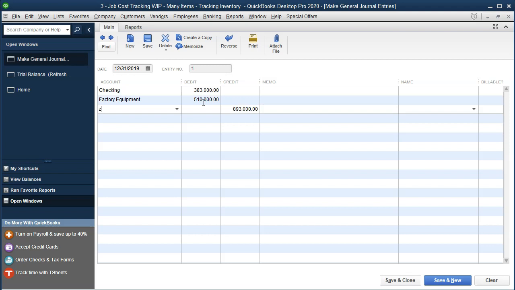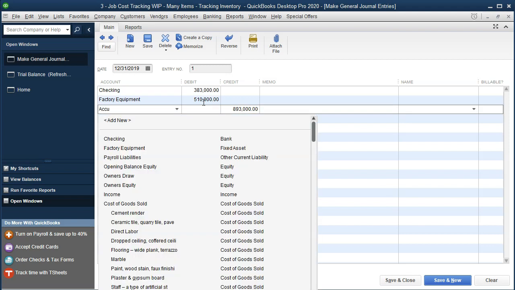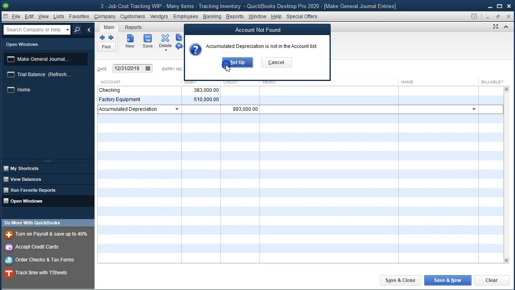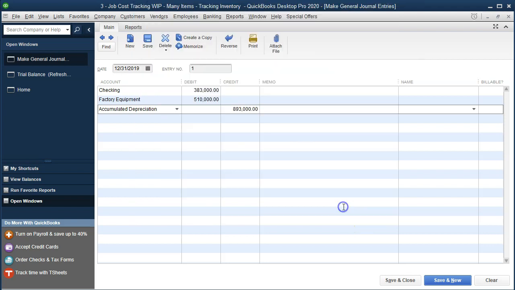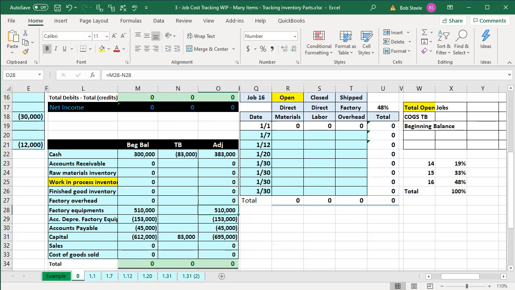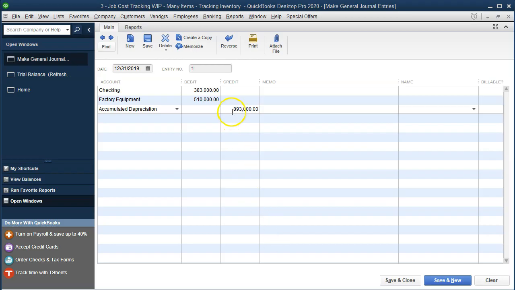The next item is going to be the accumulated depreciation, because that's going to be related to the factory equipment. It's going to be a fixed asset account as well. We're going to say continue and save and close. That's going to have a credit balance according to our worksheet of 153,000. So this will be a credit of 153,000.